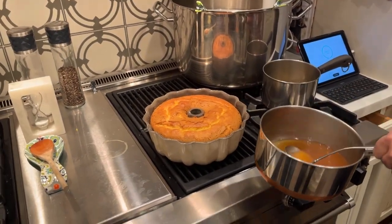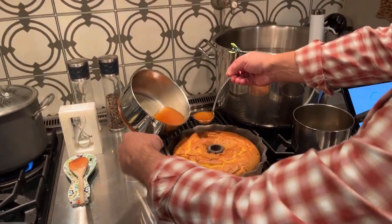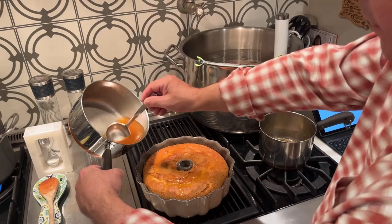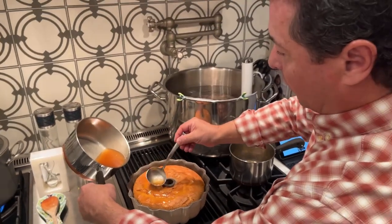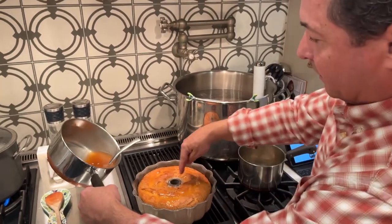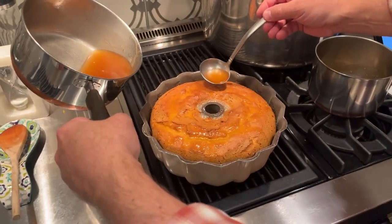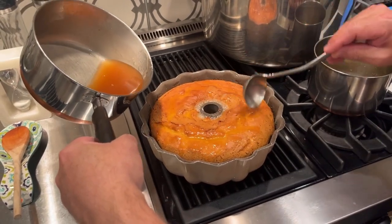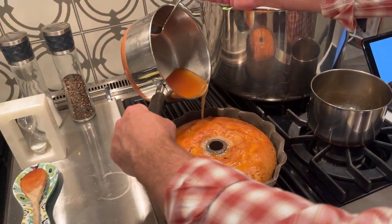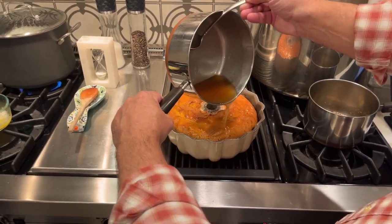I'm gonna go left-handed, or Andy, you wanna do this from your side. But what we're doing is the first few, I will just take and drizzle on the top and get in the center, and you see how it kind of bubbles right there. And I'll just get the first few right on the inside. I usually put a little piece of tin foil underneath, because this can overflow, in case it drops through. We'll be a little careful here, but you can see how it's boiling in there. But once I get that first grouping in, I'll just grab the back and I'll just watch it go around the edges. And you can see the edges foam up from the hot pan.